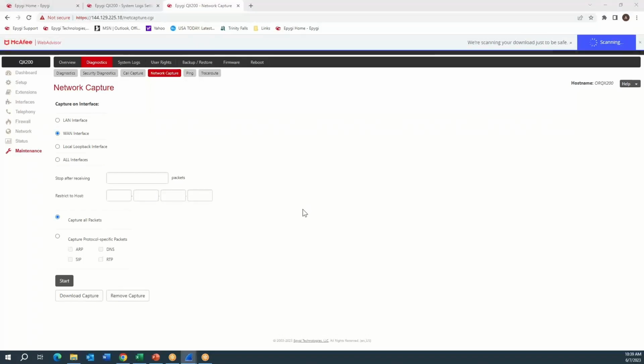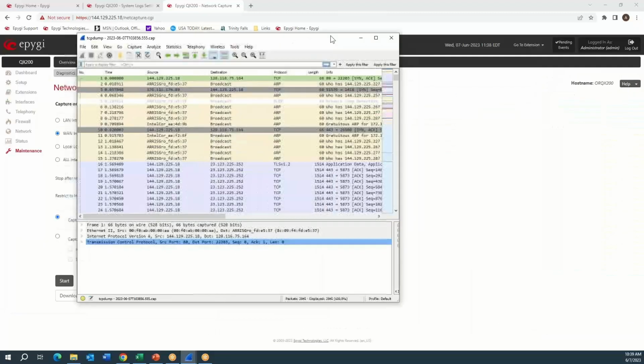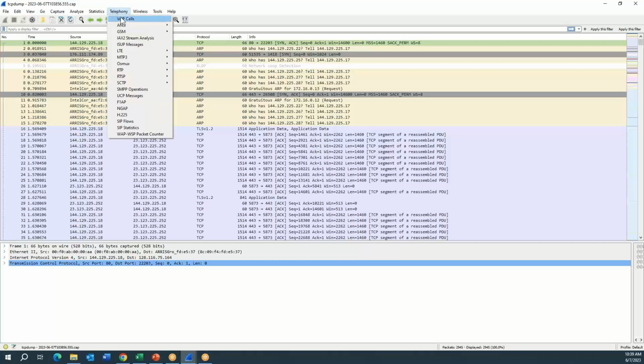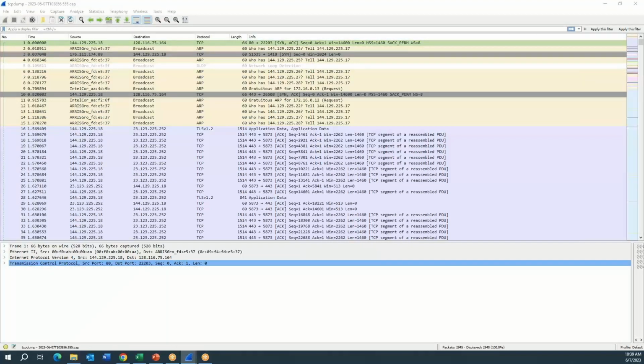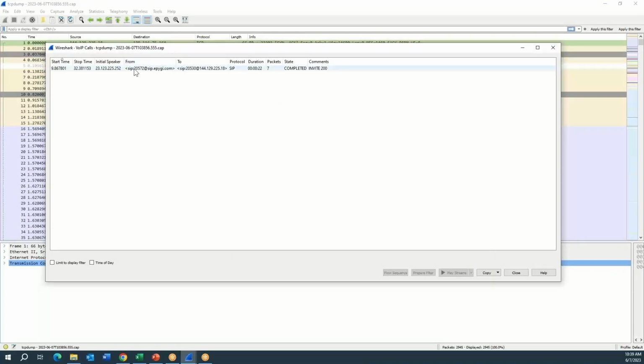There are many causes for problems with one-way audio. There's a lot of reasons for it, I should say. So we did the packet capture on this last call, and if I go to telephony and look at VoIP calls, it opens another window. You see it found one call, and I'm going to look at the flow sequence. Actually, let's play streams. That's always fun.